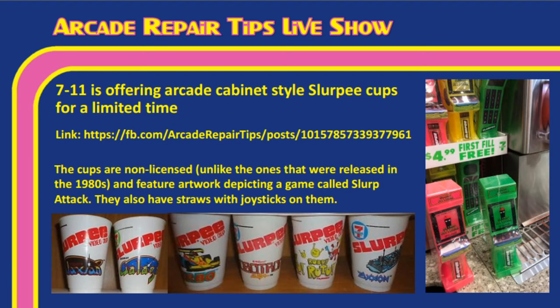Remember, there were Slurpee cups in the 80s that were licensed, had like Galaxian, Galaga, Robotron, all that. But these are unlicensed. They feature artwork depicting a game called Slurp Attack, and they also have straws with joysticks on them available. So if you have a 7-Eleven near you and you would like to get a cool arcade-shaped Slurpee cup, they are available. And Tim, it's cool to see stuff like that out there. It really makes you think that there's a lot of people who still appreciate arcade games, even though they're not as readily available to play as they used to be.